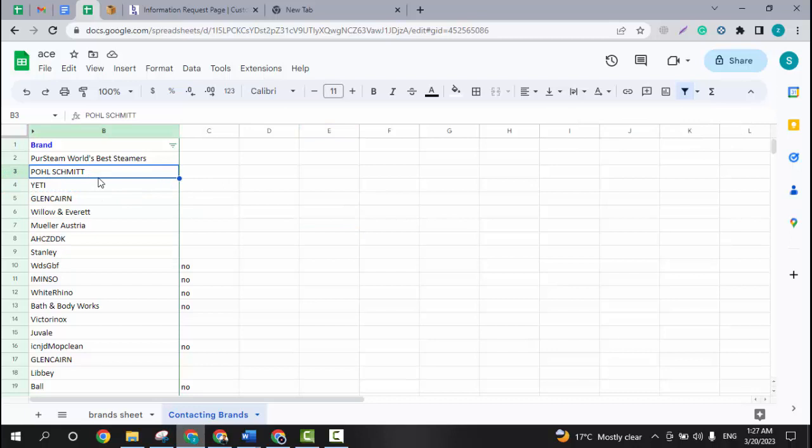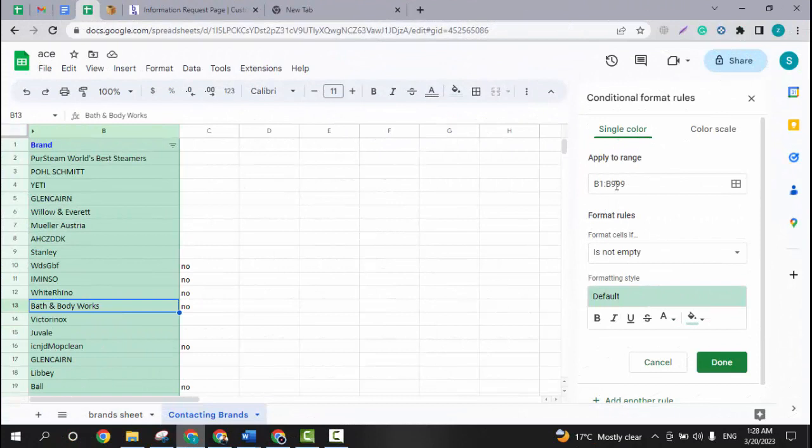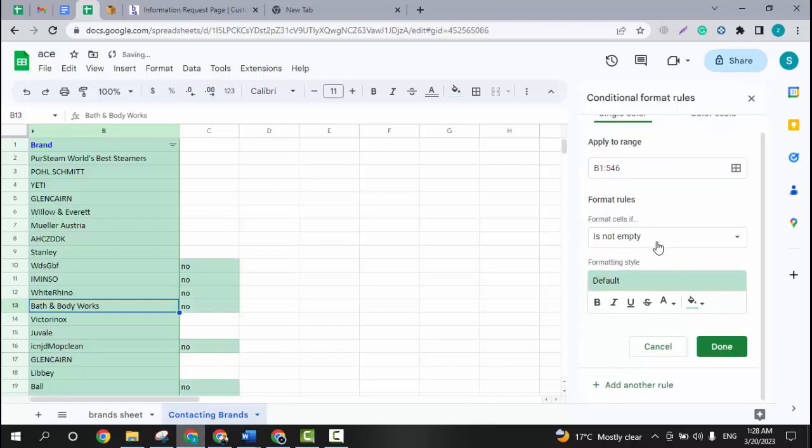Now for finding these duplicate values and highlighting them, you first have to select this column and now go to the Format menu and click on Conditional formatting. Now this is the range of the values on which we are applying the formula. I have to apply it only on rows 500 to 506, and now select the formula cell.